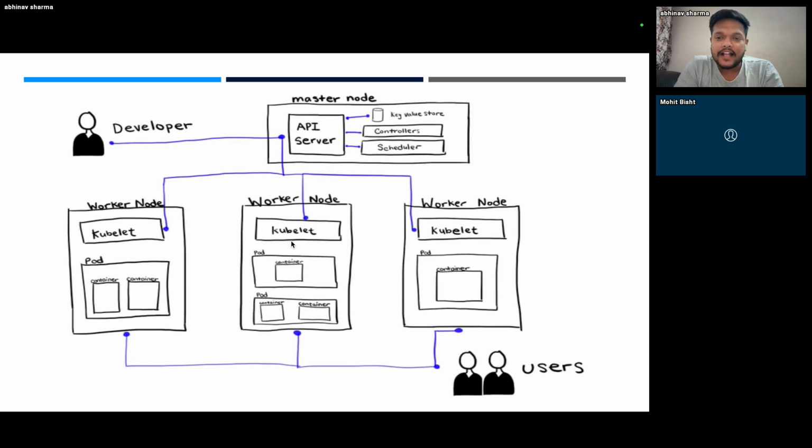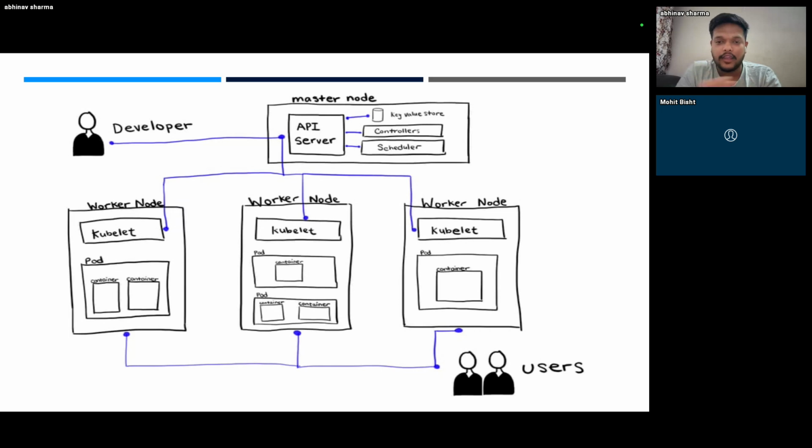Okay, master node. And trust me guys, whenever you sit in any interview, this is why I have picked this complete topic before going directly into the demo, because whenever you sit in the interviews, there are questions related to these components. Each and every component is very important, right? Whether it's a certification or an interview, you must know.